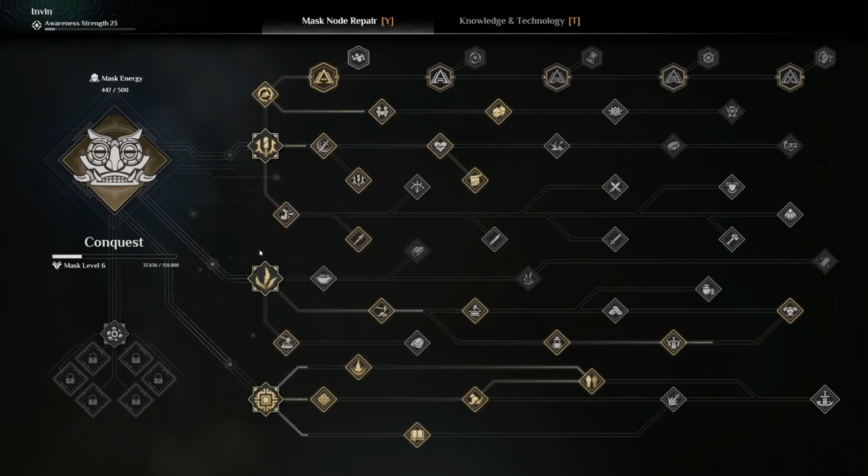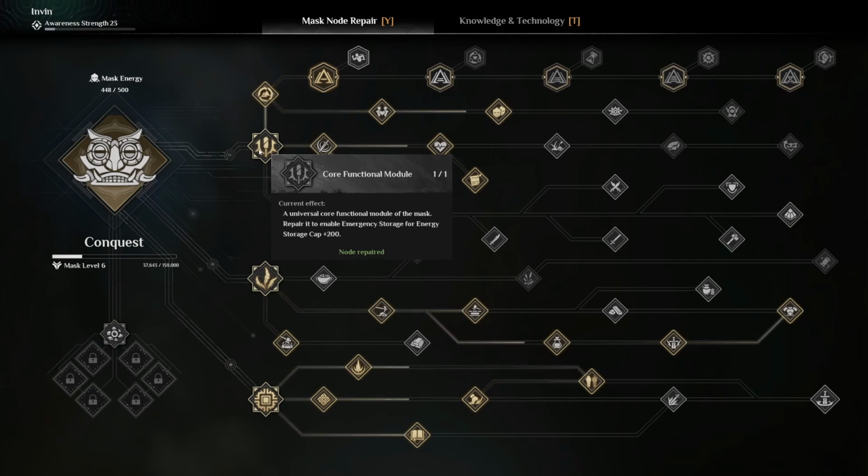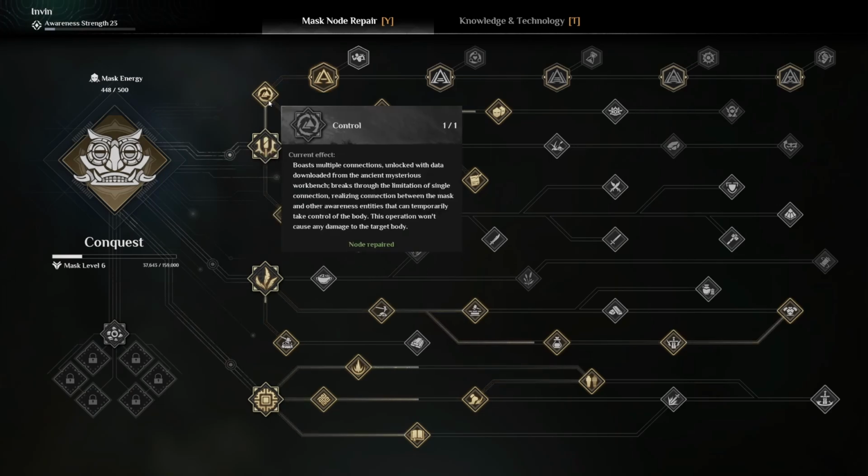However, these other two branches are exactly the same for every other mask, so what I'm going to go through is them. Now, when I say every other mask, I do mean the initial starting three, and this should give you a good foothold in those ones. And I'll make some updated videos going down the line for the later on masks as well. First, you want to get your core functional module, and then you will want to unlock control.